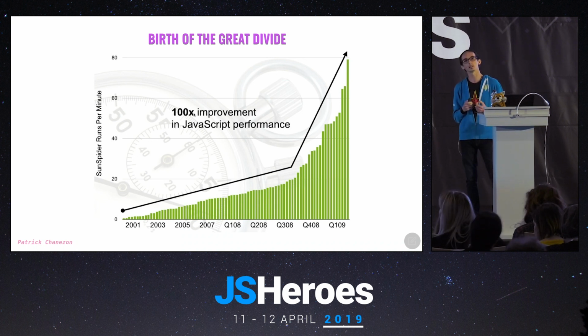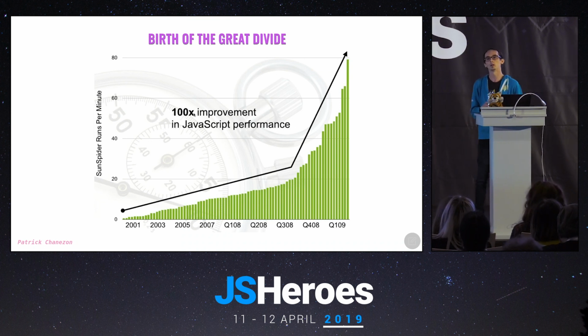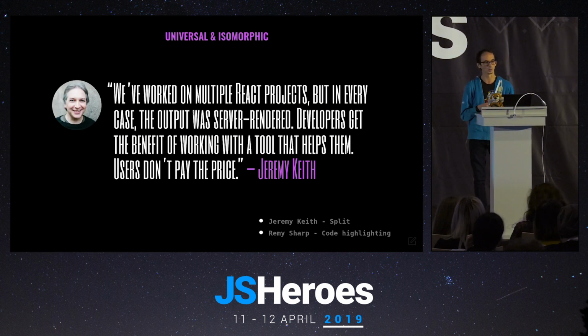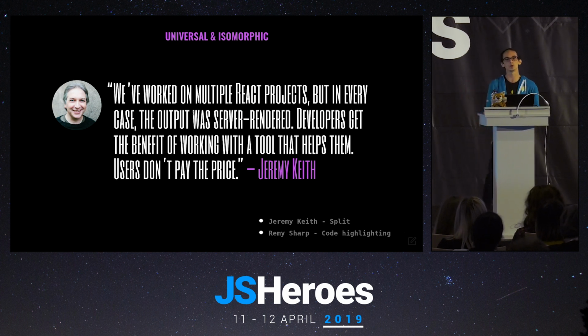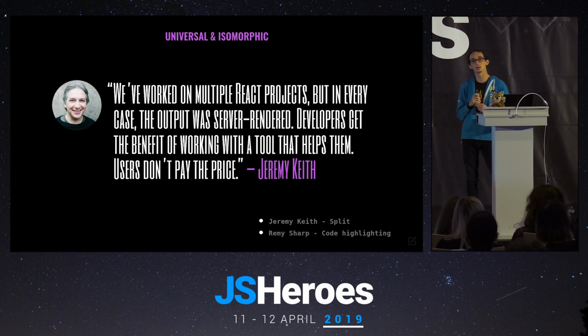But what it kicked off is what I already mentioned, a great divide. Because JavaScript never was meant to be performant, but the creation of the V8 JavaScript engine made it fast enough that people wanted to explore other ways to do JavaScript. And the important piece is that JavaScript was universal enough and isomorphic enough, and this was basically the hardest word I'm going to be pronouncing today. People wanted to use it all over the place, and when it became fast enough, they did it.